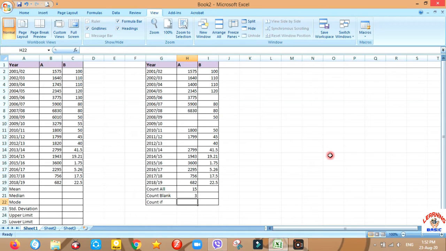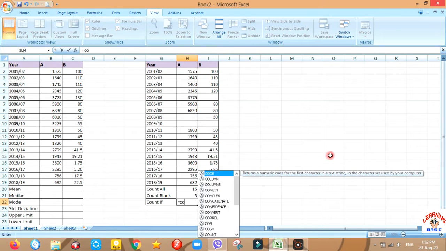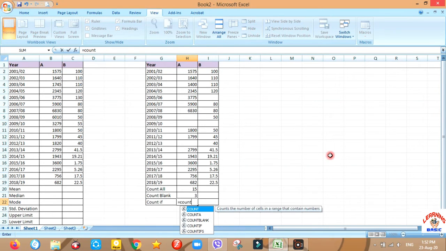Using the COUNTIF function is putting in a condition. Let us try and count how many numbers are less than 1000. For this, equals COUNTIF, and let us put the range S2 to S19, then a comma, and put the condition in inverted commas: we need the numbers less than 1000, then close the inverted commas and close the bracket.